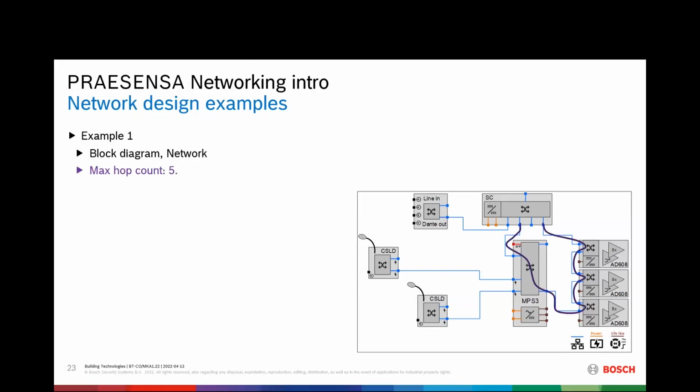There is one constraint on the network design, and that's the hop count. The hop count is where you start counting from the system controller and then go through all the devices. So this loop, which we have created here, may not contain more than 21 or 22 devices, so 22 hops. That's what the hop count is about: you must not exceed that amount. In this case, this loop is fully within that limit.